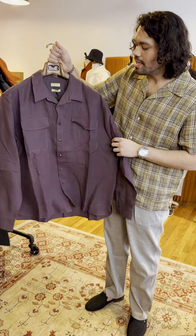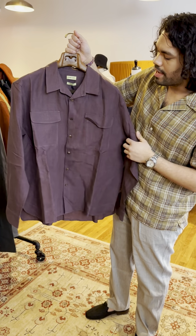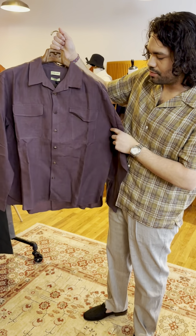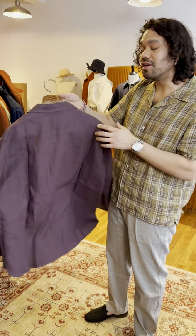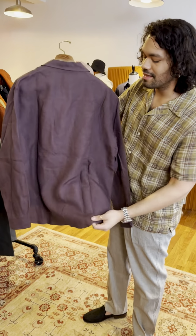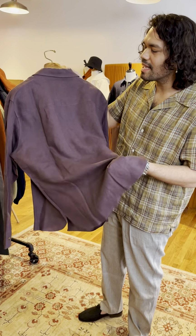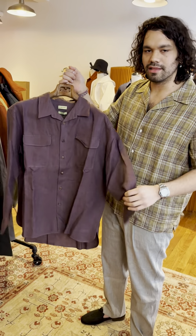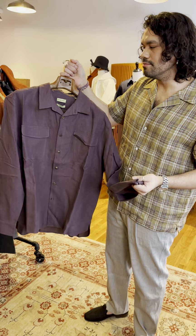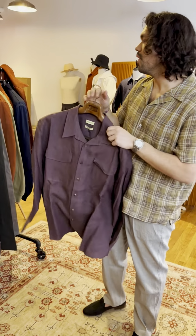It's a great fit. Really clean, nicely rounded pockets you can see on the flap there. And they're very nice, equally spaced, larger size, which I think really helps. And the color is definitely something to speak to. It's what they call a plum. It's a really nice shade of a very slightly purpley brown. So I wouldn't look at this and say this is a plum, like the stone fruit. This is just a more special brown, and it pairs really nicely with browns and creams and all that you want in between.